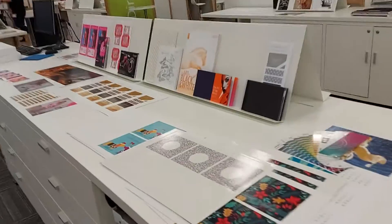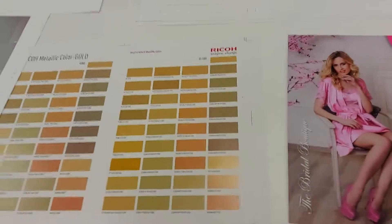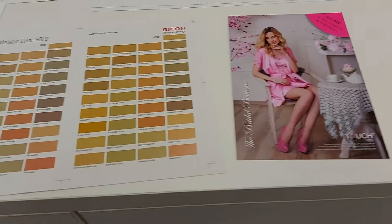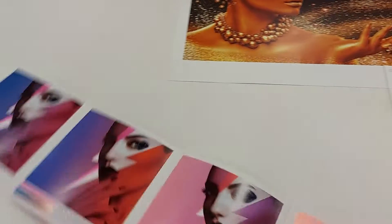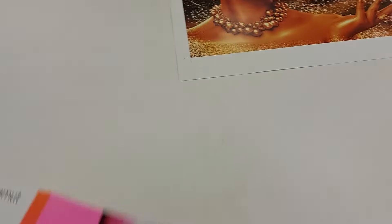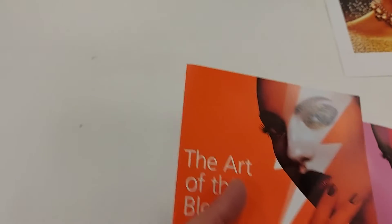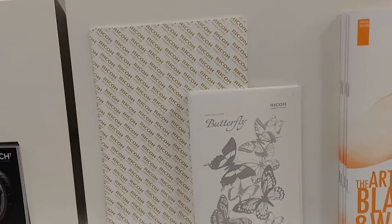Perhaps the more interesting is this — the silver and gold on the Pro C 7200. This incidentally is the same gold and silver toner as used in the Xerox Iridesse, courtesy of Fujifilm, and it gives the same results. The neon pink, when mixed with yellow, can produce some very bright oranges, which are of interest to lots of people in label sectors and the like. Silver can be just silver or as an underlay for other designs. We've also got clear as an overlay — clear toner.